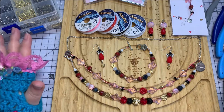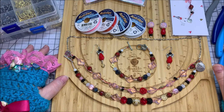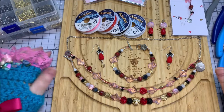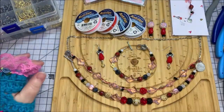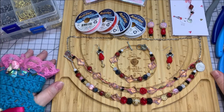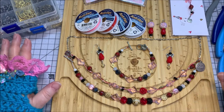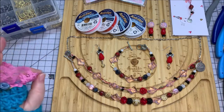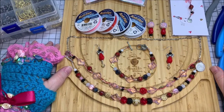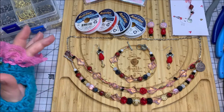This was really a cool way to make something out of my normal element, because Terry is going to be super excited when I reveal, if she's not already seen it, what? I mixed my metals. Yay! I always kind of veer away from wanting to mix metals, although every time I see Terry do it, it just looks fabulous. I don't have enough confidence in that area to mix my metals a lot, so I do tend to use all silver components or all gold components or all copper. You get my drift. Unless I am doing an all metal design with a couple of beads as accents, meaning that it is mostly a metal design.